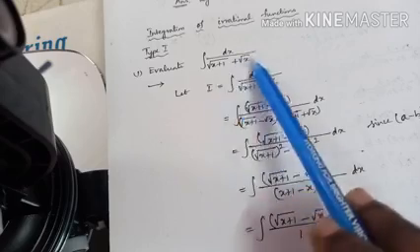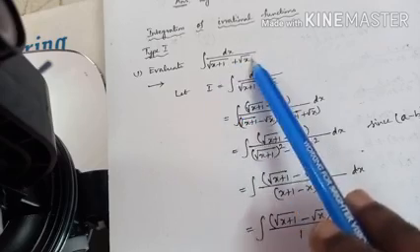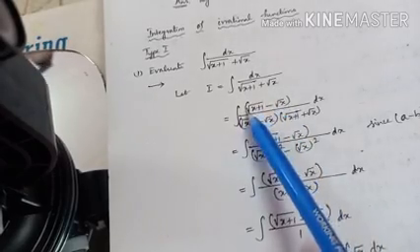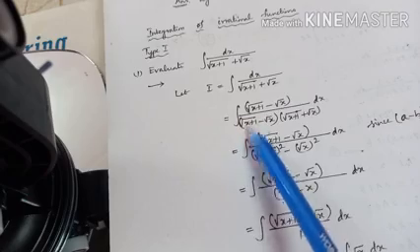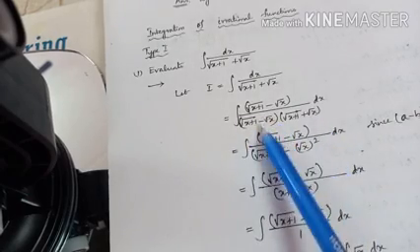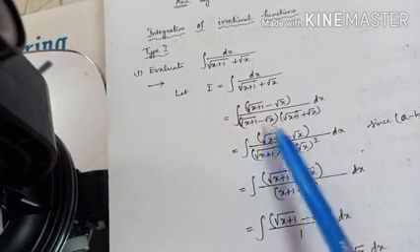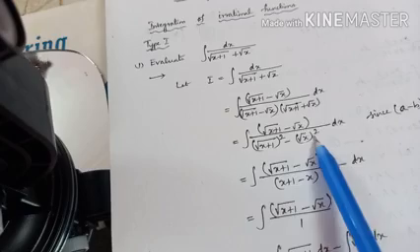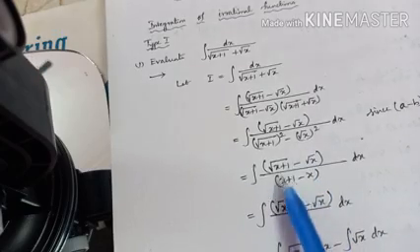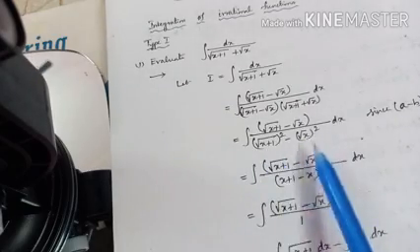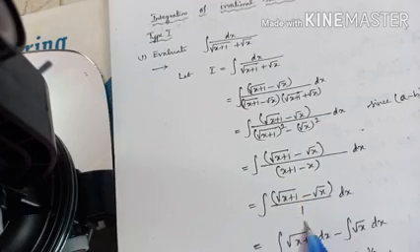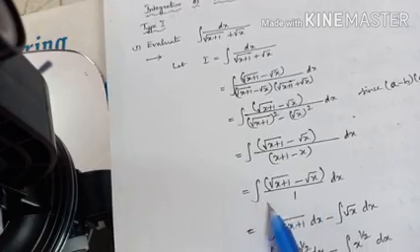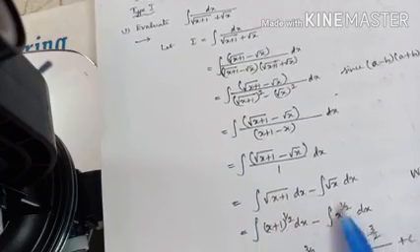Whenever you have this form, find a minus b, multiply and divide by a minus b. So root of x plus 1 minus root x by root of x plus 1 minus root x. So the denominator is in a minus b into a plus b form, a square minus b square. And hence simplifying this a square minus b square, you will get 1. And we have to integrate it, right? Let us separate the integrals.